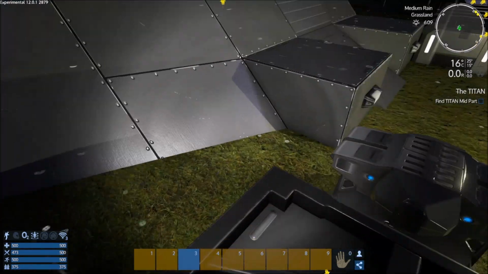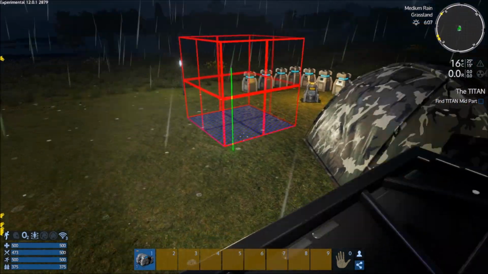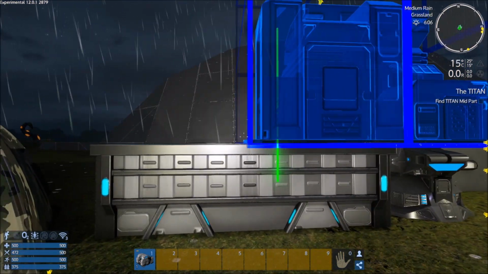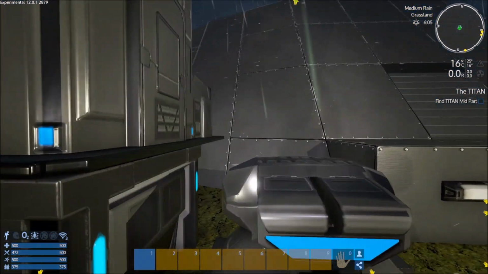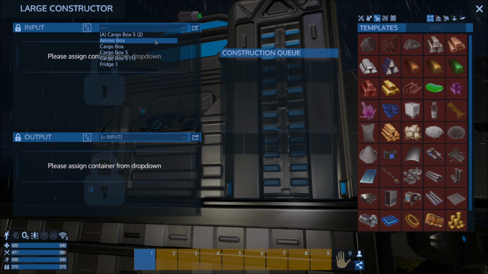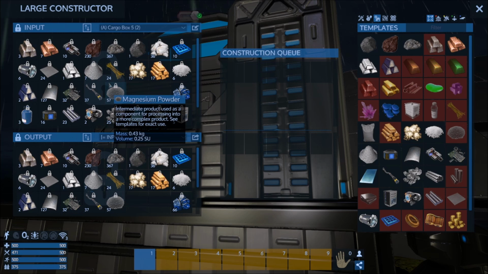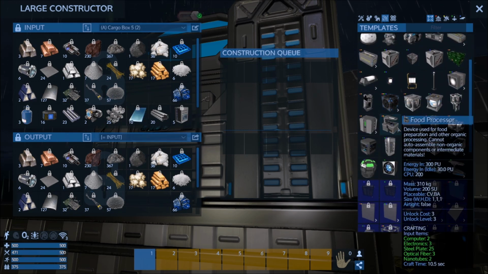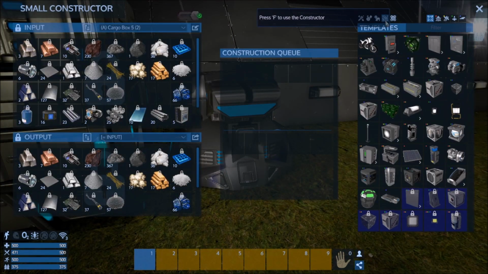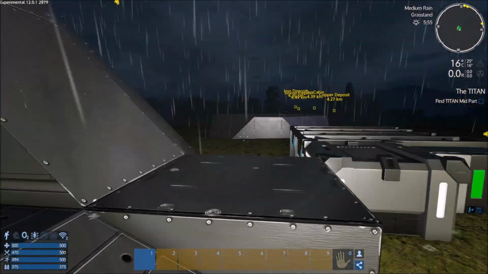We need to put down our large constructor. Okay. I'm thinking we can just put it right here for now. That seems like a good place to put it. And we will connect it to this cargo box. And now we ought to start being able to make elevators, but hold on. Okay, yeah, you cannot make elevators, but I thought I learned the elevator. I don't know.